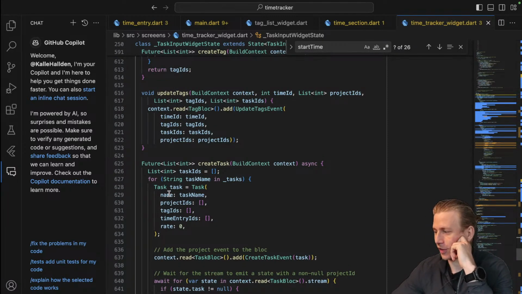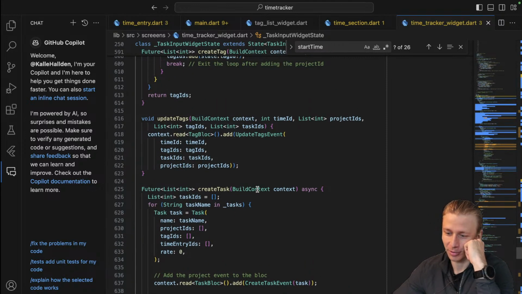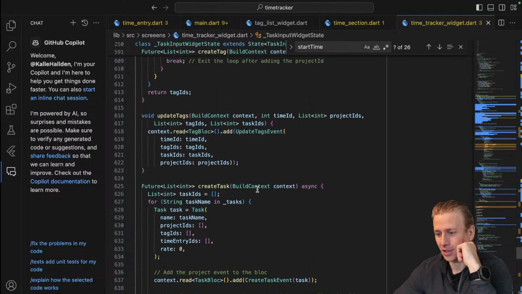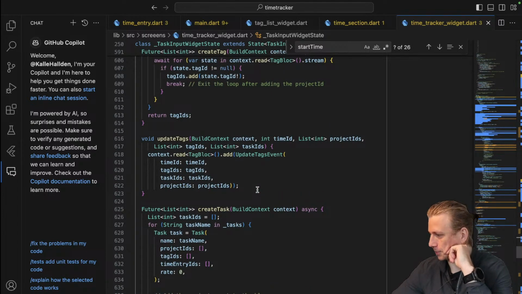So I'm not personally faster with HTML. To me, Dart makes way more sense, but that's just because I've never really worked with HTML, so I'm faster with Dart.